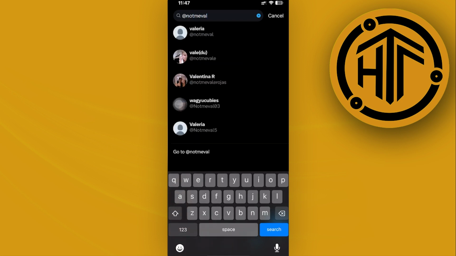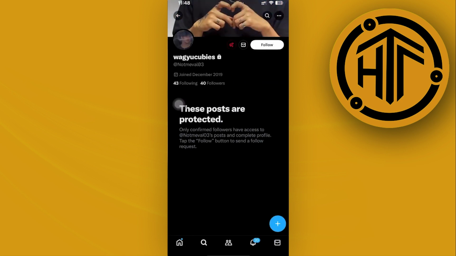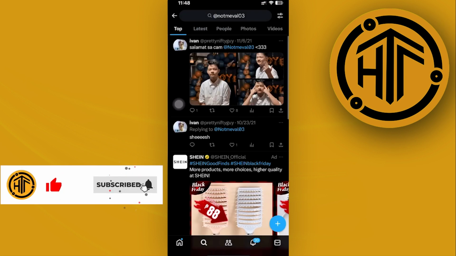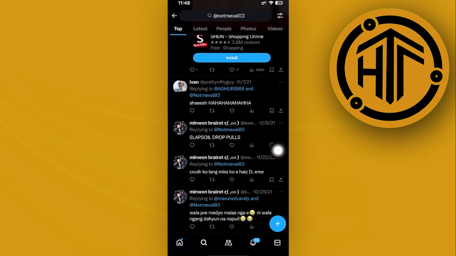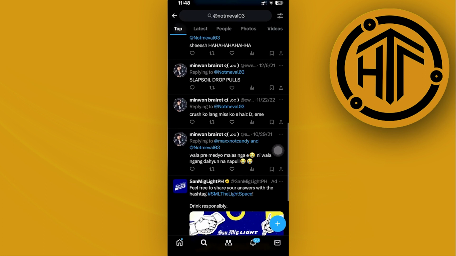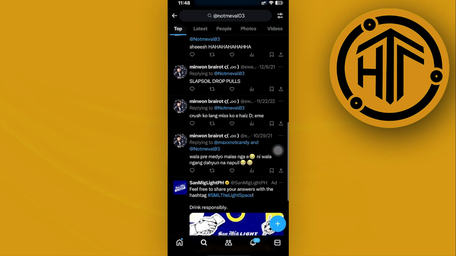We'll actually give you some of the information that the person talks about. So in this case I'm going to search for this person right here, for their username only. And as you see, we can actually see the tweets of the people that have interacted with this person, especially if those people do not have a private account. As you would notice, you could see the tweets and have a gist of what they're specifically talking about, and an idea of what their tweets are.